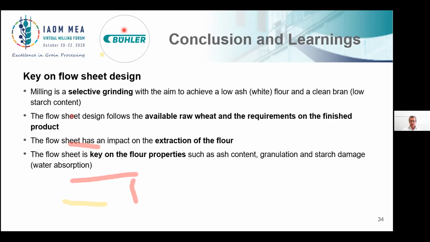We all know gluten can absorb three times, so let's say 200% of its weight. So if you have a low protein, low gluten flour, water absorption is not really feasible. Then you start to damage the starch. We learned yesterday damaged starch can absorb 3-4 times its weight.